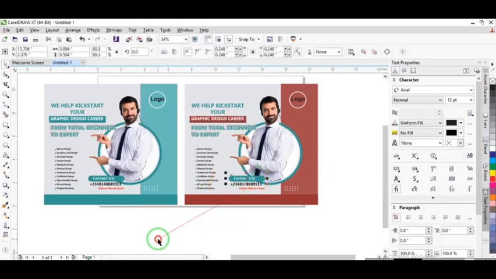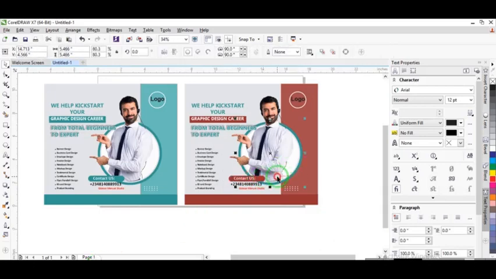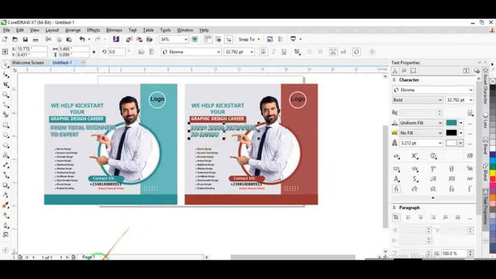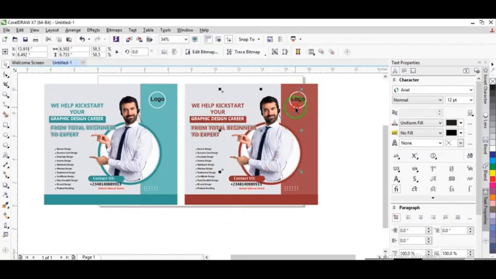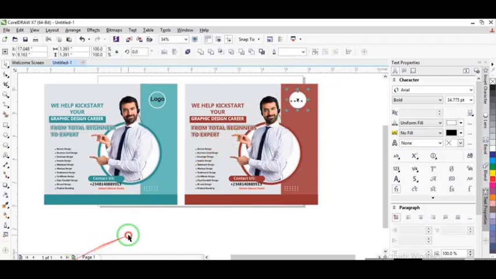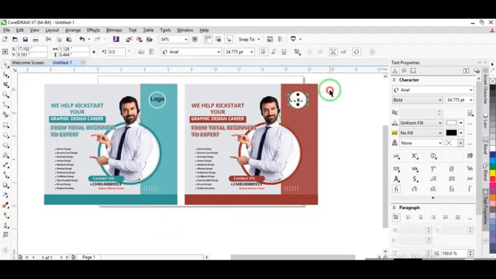Then I'm just going to do the same here, and do the same for this. And going to do the same for this, let's see. Good. Then this is going to change also, and I'm going to do the same here. Okay, so I'm going to create the third version of this. For this, I want to have it as white background, then bring the text to the front, shift page up.